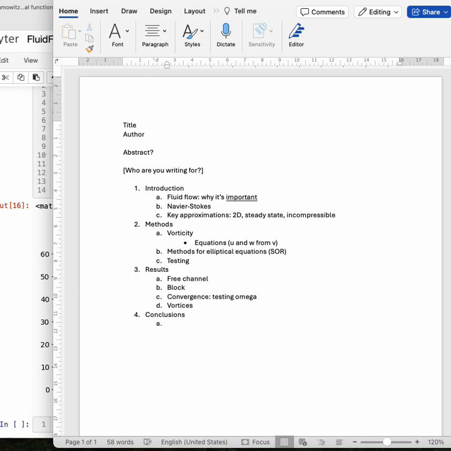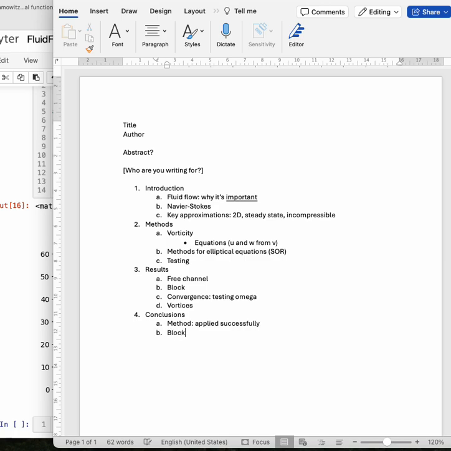Conclusions. Conclusions are something you write at the end, along with the introduction, actually, because once you know what the report contains, you then know how you need to introduce it. So conclusions, you could do something about the method. You could say that it's been applied successfully. It's a slightly weak conclusion, if I'm honest, but it's important to note that you can apply these techniques and still get a result. So you don't want to lean too hard on that.